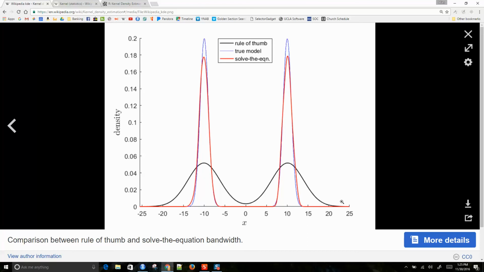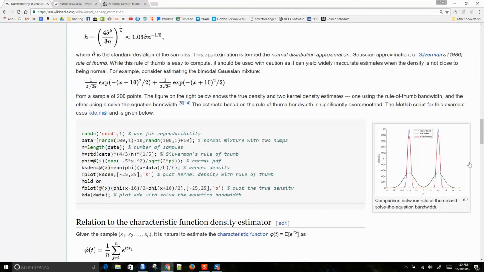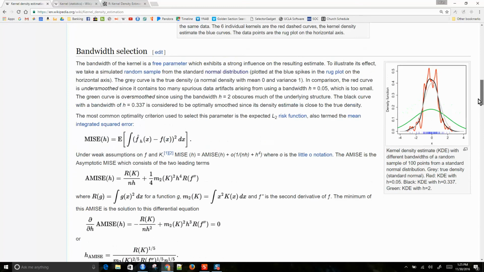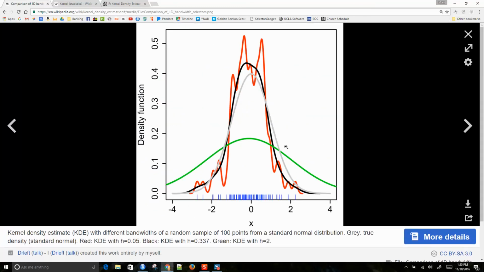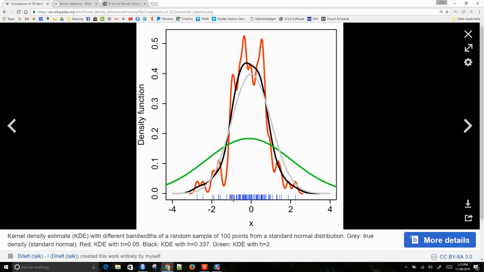And we can see what this is going to look like depending on how wide you choose your kernel to be. Your resulting estimate could be a lot more jagged or a lot more smoothed out, okay?